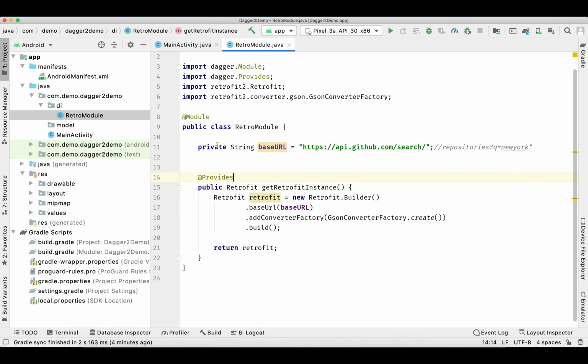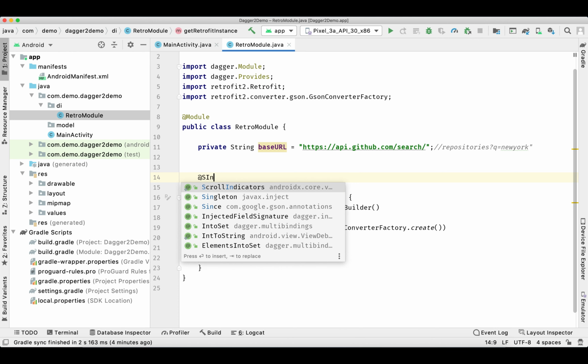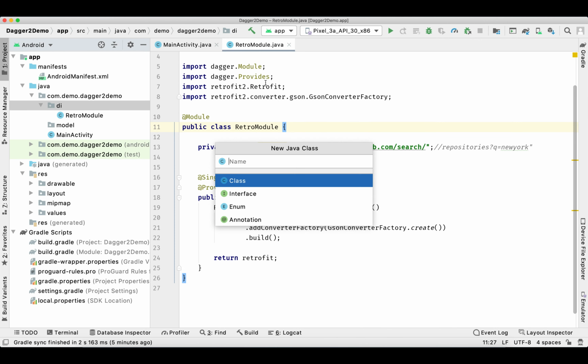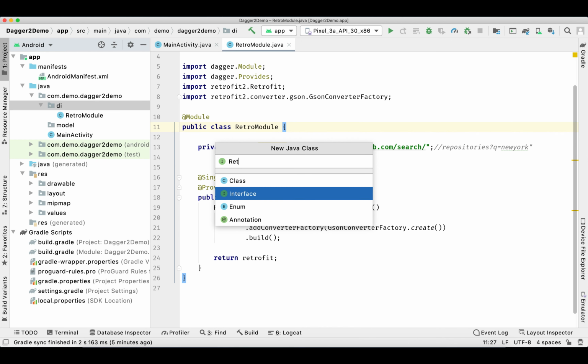Now we need to annotate this function with Provides and Singleton. So this function I'm creating as a singleton. Another interface we need is the retro service interface.